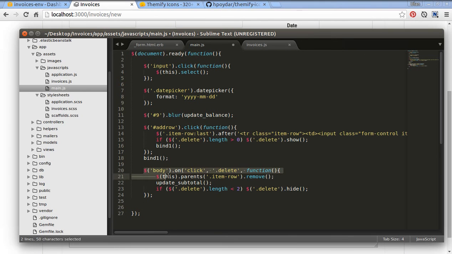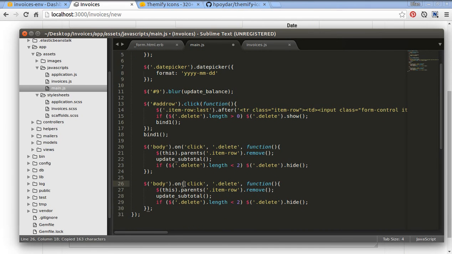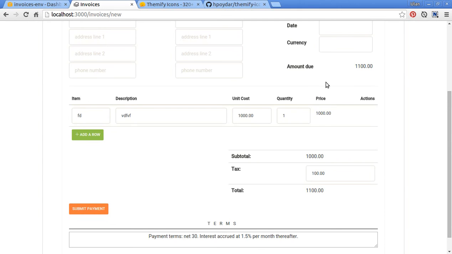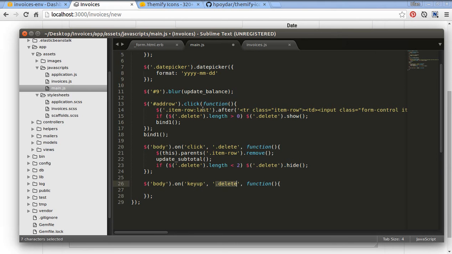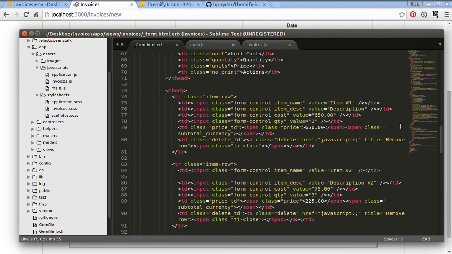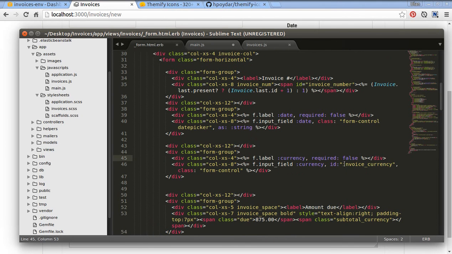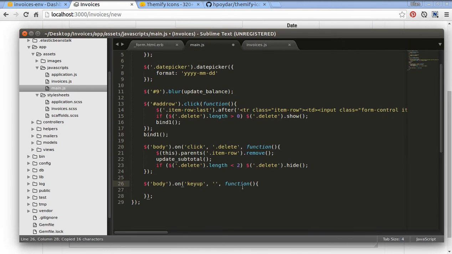Well, we need to add the same event. Not click but keyup, and when we key press our currency, so we should pass our currency control. So here it is. This is our currency and its ID, invoice currency. Copy and paste here.